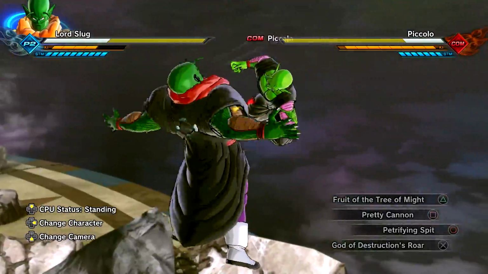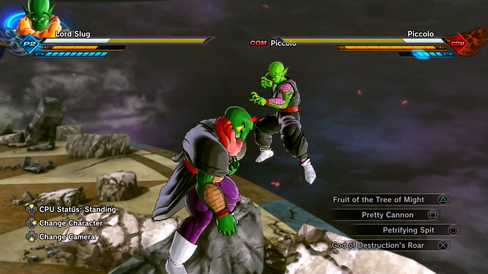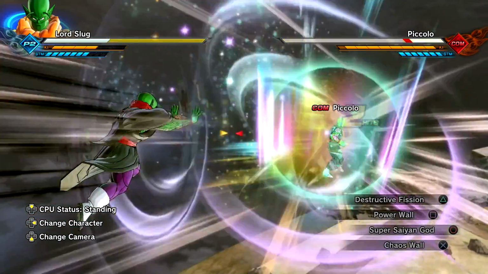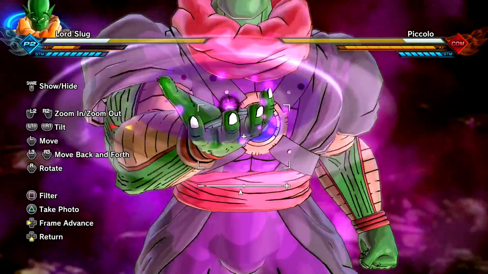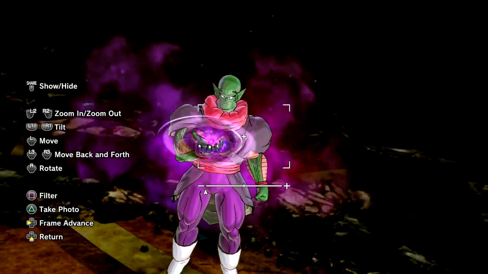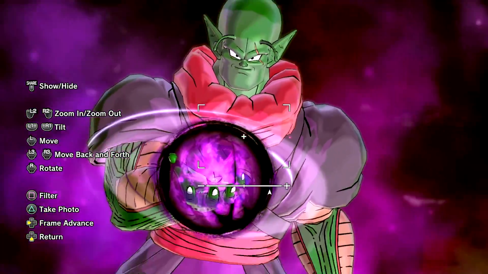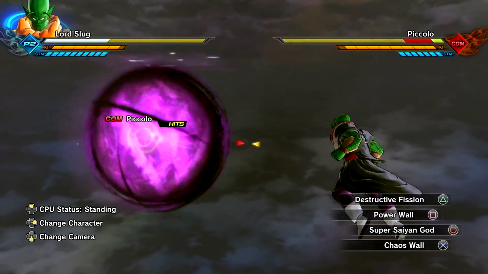Let me see, God of Destruction Drawer. Another skill that actually kind of fits Lord Slug, which is pretty sick. Chaos Wall, I don't know why I gave him that. I thought it would be cool. Let's try out Destructive Fission. Yeah! Hakaishin Slug up in here. We out here, fam. Look at that. Oh, shit! My man is Ultra Ego!